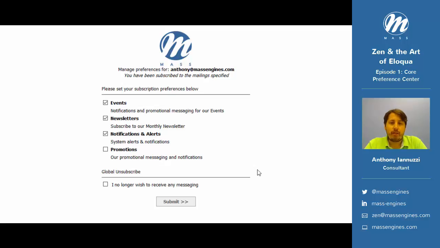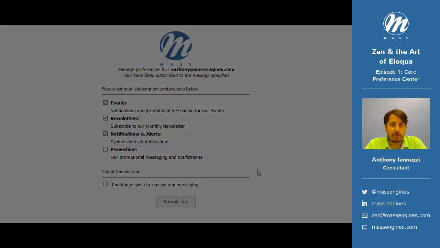Replacing that action with a link to your Preference Center and moving the global unsubscribe action to said Preference Center not only dissuades knee-jerk global unsubscribes, but your contacts may get exposed to new lines of messaging they never knew were available. What started off as an unsubscribe may end up with new subscriptions.